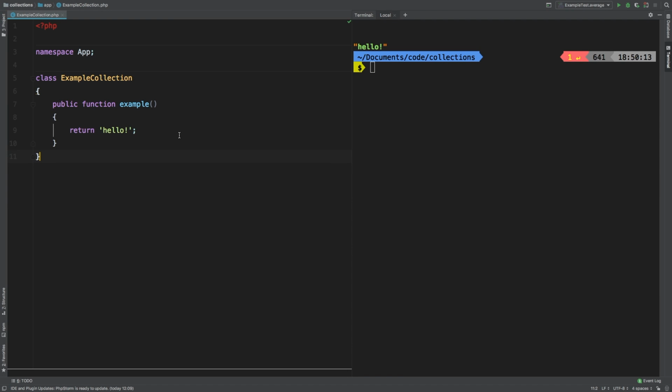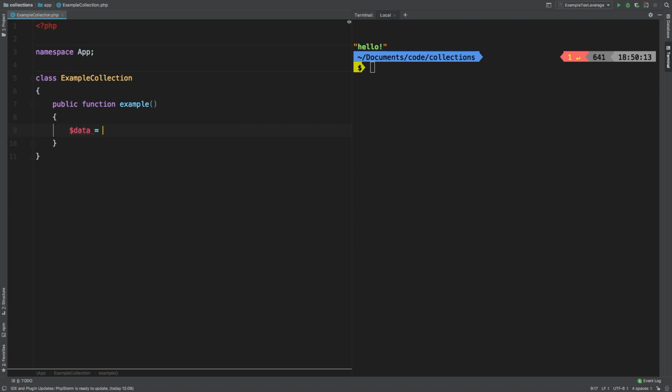In this series, we take a look at each of the available methods in the Laravel Collection class and dive deep through examples, explaining what it does. Today, we're going to be looking at count. Now, count is a very simple function to explain, and you've probably already used something like this before. So let's start with our very first example.